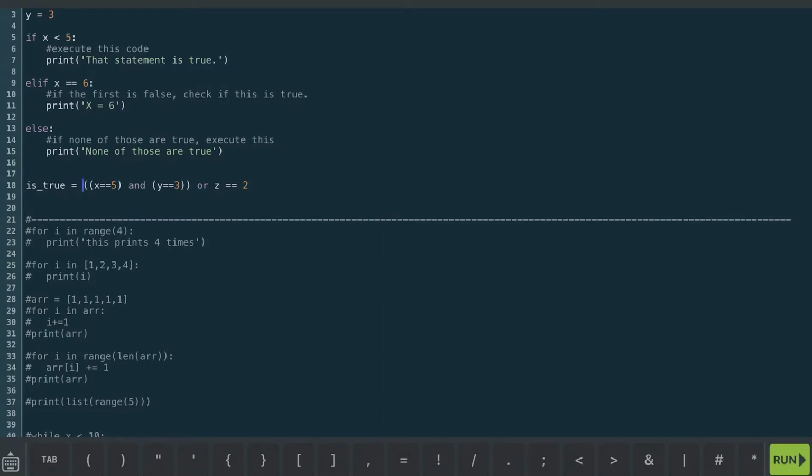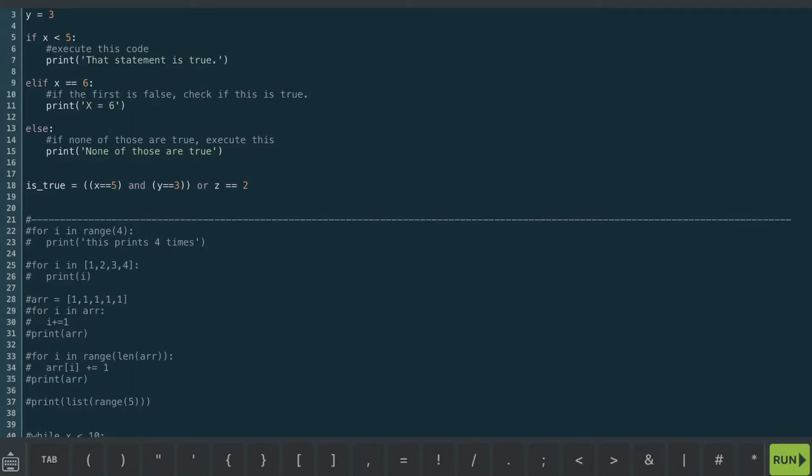Here we have x equals 5 and y equals 3, both of which are true. Because they're joined together by this AND, they effectively become one Boolean expression. So are both of these true? Then we can couple it with another Boolean, making this very large Boolean expression where if both of these are true or this is true, this entire statement will evaluate to true.